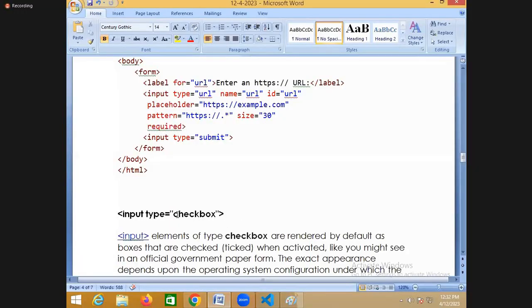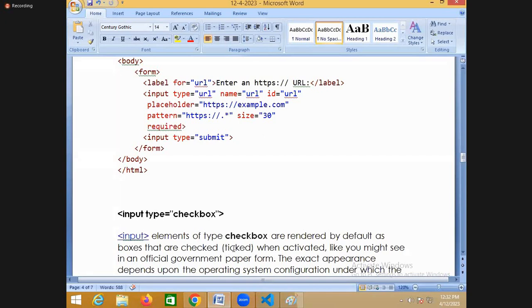But in a group of checkboxes, I can select more than one. If you want to select more than one option, then you represent that as a checkbox. If you want to represent only one option, then you represent that as a radio button.